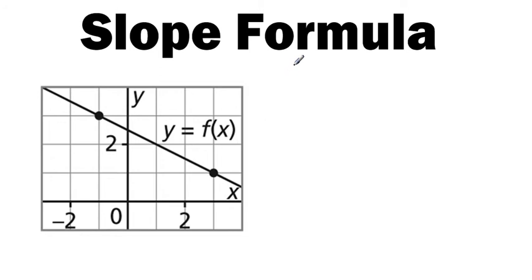So many of you guys probably learned in class that you can find the slope of a line using rise over run. The symbol we use for slope is m. So m is equal to rise over run. Now this is useful for a situation like this where you have a line given. It works perfect. But there are other situations where you may not be given a line, or you just might prefer to do it this way, where you can use this formula.